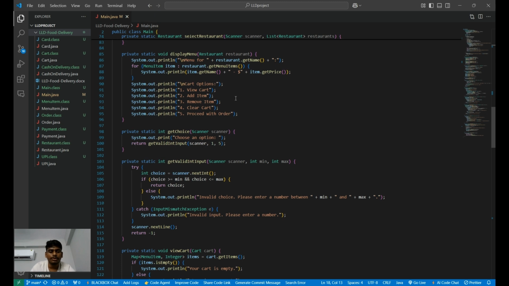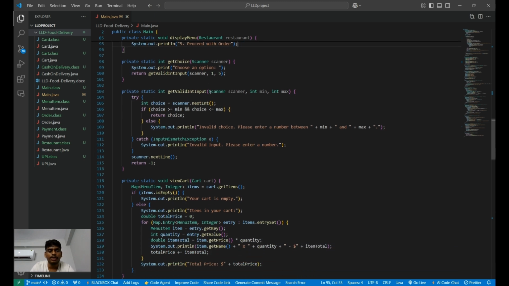Remove item performs removing an item from the cart. Clear cart means it removes all the items from the cart and repeats the process again from selecting the restaurant. Proceed with the order means to place an order with all the items present in the cart.